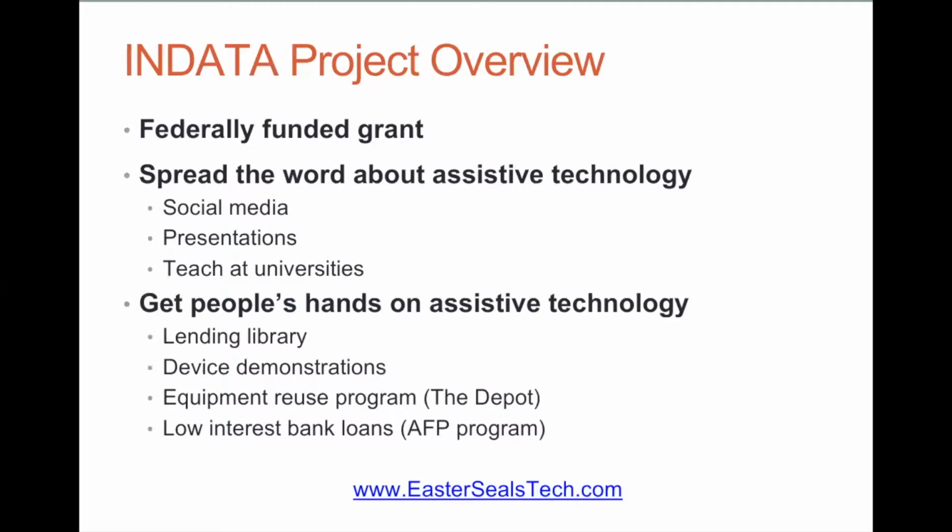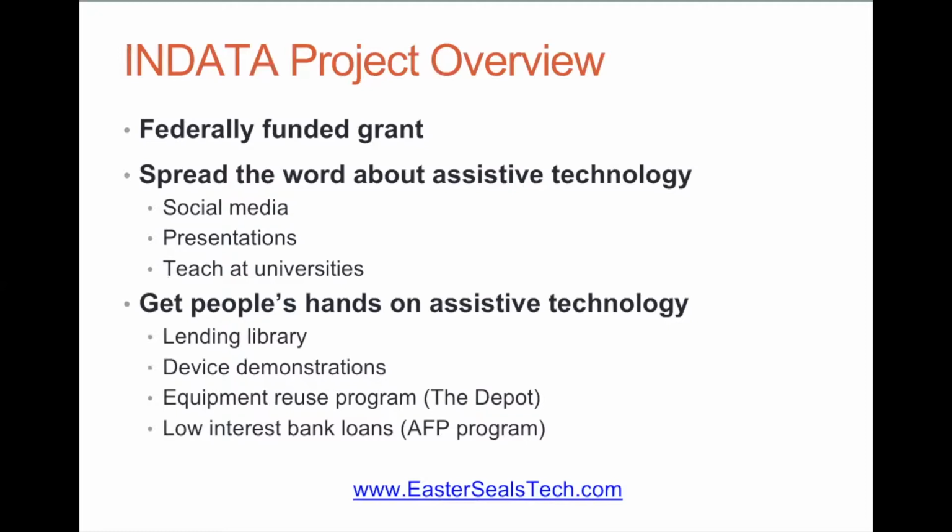So I think that cost me about $4. I was pretty upset at the end. If you could imagine, if you see this great thing that you think is really going to help someone and you get it and it doesn't, and you're out, instead of $4, maybe $1,000 or more, it can be very frustrating. So in order to really get people's hands on assistive technology, we have some different programs.